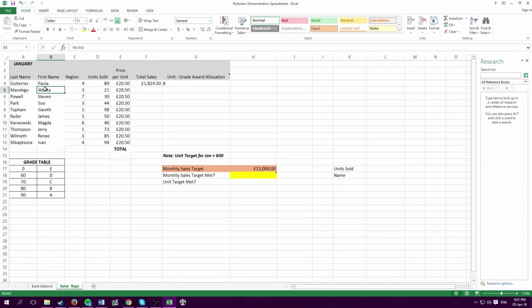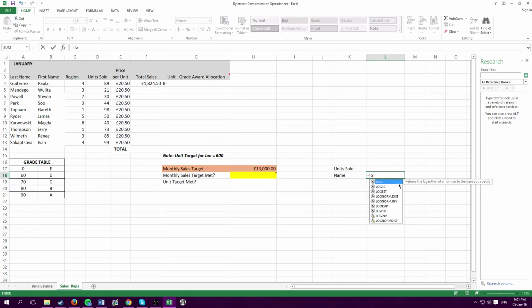So to do that, all I simply need to do is go into the name cell, equal, lookup, bracket, so the lookup value will be from the unit sold, and then the lookup vector will be from the unit sold column right here. Then I need to insert another comma, and then the result I want will be from the first name column, and then I simply close my brackets. Now, let's say if I wanted one liter to come up, simply put in 21, and 1 liter comes 0.6.